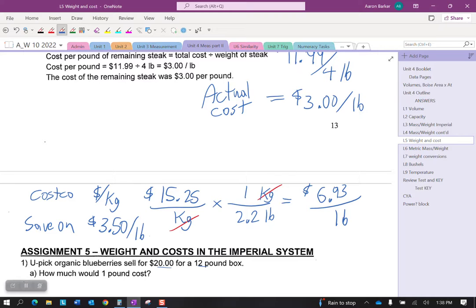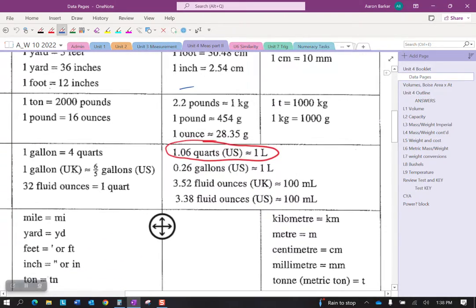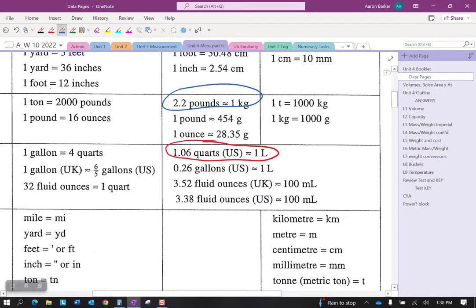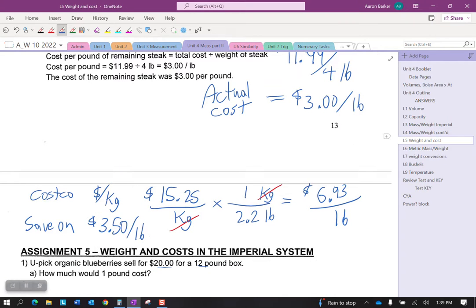It's about that. We can look at our data pages and get a more precise one. On our data pages, it has 1 kg, 2.2. I think it might be 2.25. I'm not even sure. 2.21. Yeah, exactly, right? But that's good enough, 2.2. Questions? No? Okay. So converting them from one to the other is a little bit tricky, but it's something that you actually do a lot in order to compare them, especially if you're a Costco shopper, because it ain't always cheaper. Trust me. It comes from a superstore shopper.